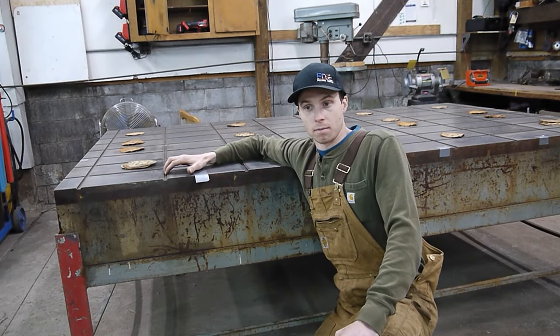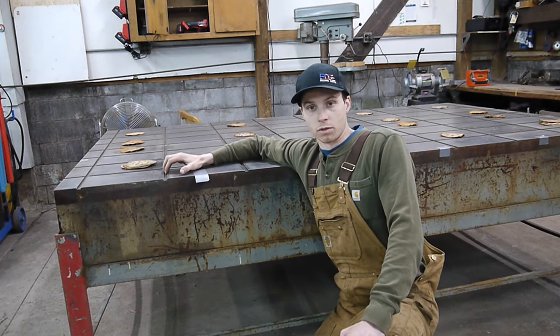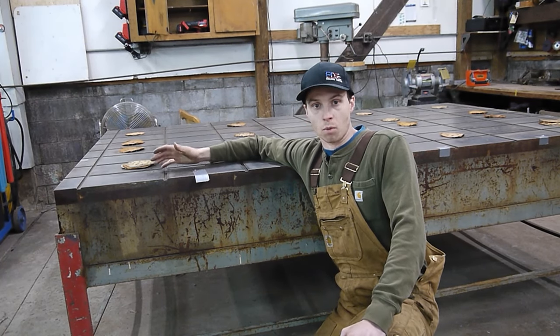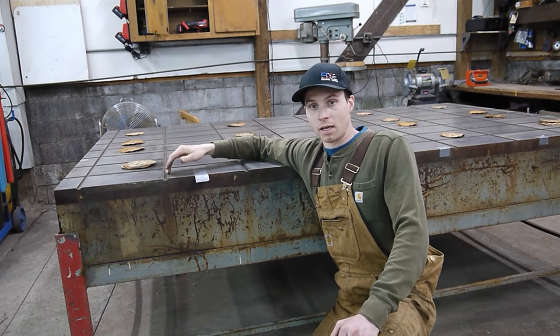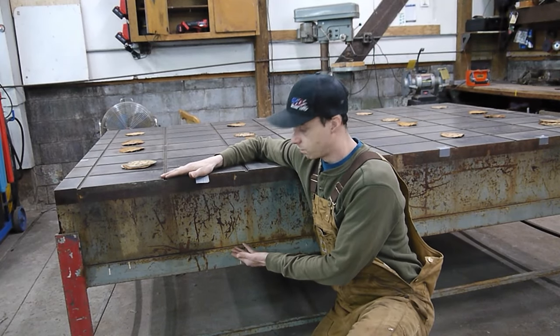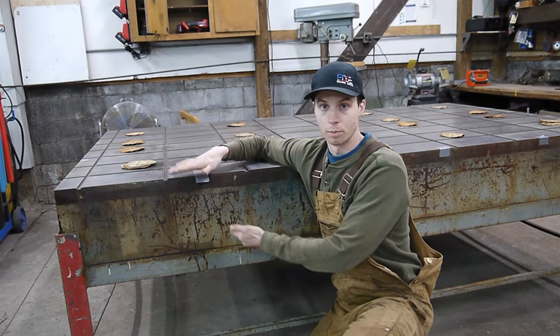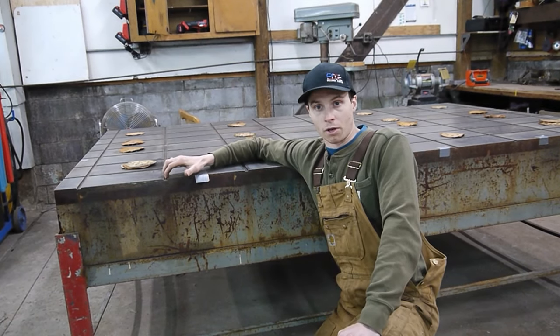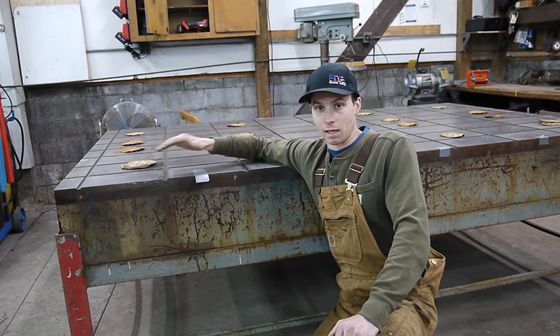It's perfectly flat as far as I can measure, and I'm really looking forward to drilling some fixturing holes in it to make it even more usable. So the main reason that I really want to get these fixture holes drilled is because, as you can see, we have like a 1 foot deep skirt on either side of the table. So where you normally put a clamp to hold material down or hold something while you're welding it is very difficult in this table. So if I can get some holes drilled in it, it'll make it a lot easier.